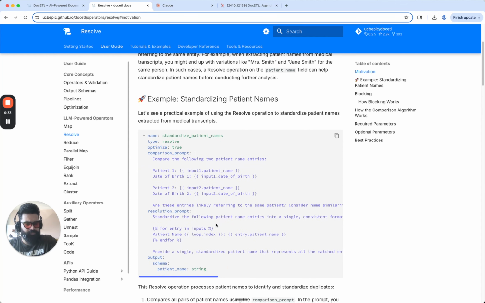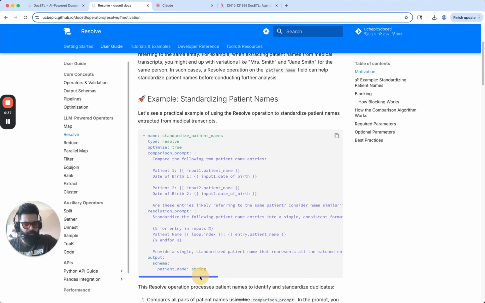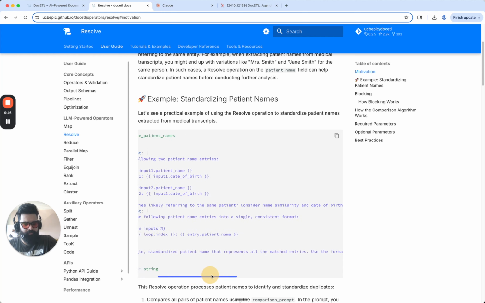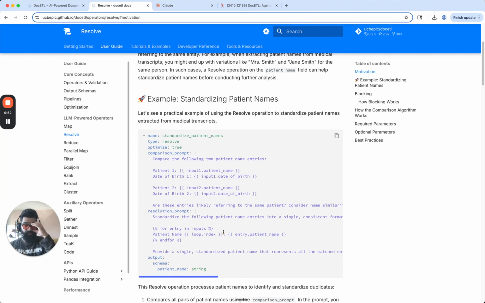Standardize the following patient name entries into a single consistent format. For entry in inputs, patient name, and provide a single standardized patient name that represents all the matched entries. Use the format last name, first name if available. Yeah, that kind of sounds like what I want to do. I'm not 100% sure about the syntax, but I'm just going to follow this as best as I can.